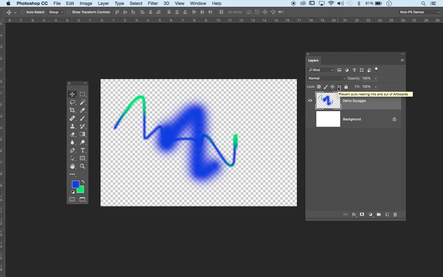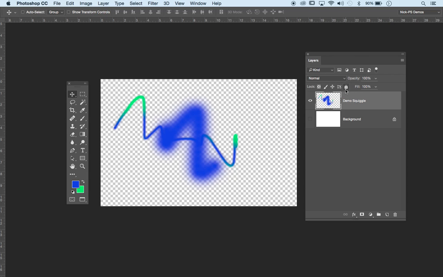Next we have auto nesting into and out of artboards. That is brand new to Creative Cloud. So if you have CS6 or 5, you are not even going to see that. So what is that exactly? Prevent auto nesting into and out of artboards. Essentially, we have these things in Creative Cloud called artboards in Photoshop. It's kind of like artboards in Illustrator with the multiple page thing, but it's different. I probably won't get into that in this class. I will get to that in Graphic Arts 2. If you're interested, you can take that online, or you can take that in the classroom. But we're going to skip that for right now.